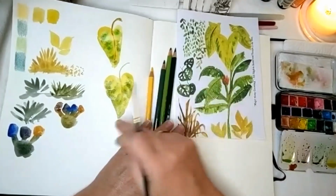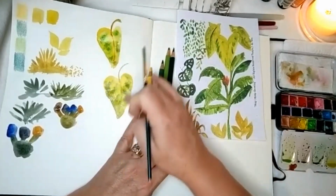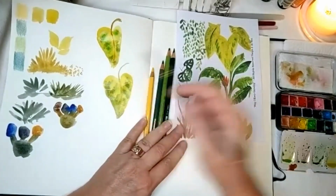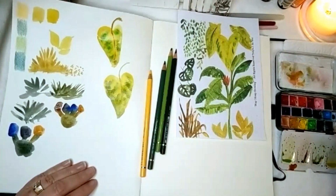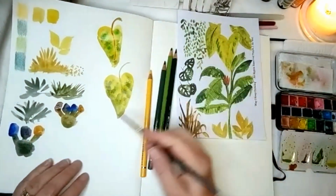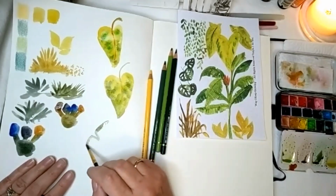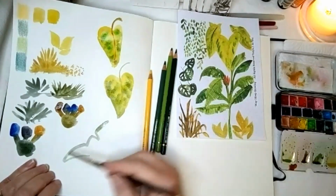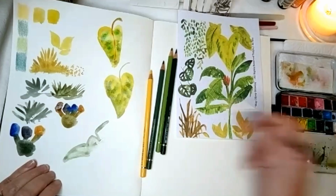Now, if you wanted to show a leaf behind that leaf, you would let that dry first and then paint the other leaf in behind. Or you could paint that shape as an entire shape. So let's say you wanted to paint that, you'll paint that entire shape, including the leaf you want to bring in. Fill it all with the same color.